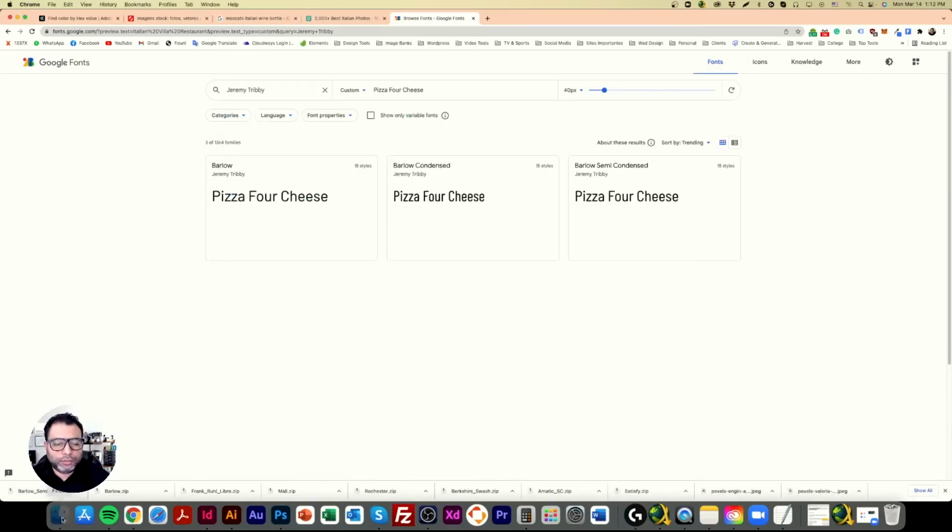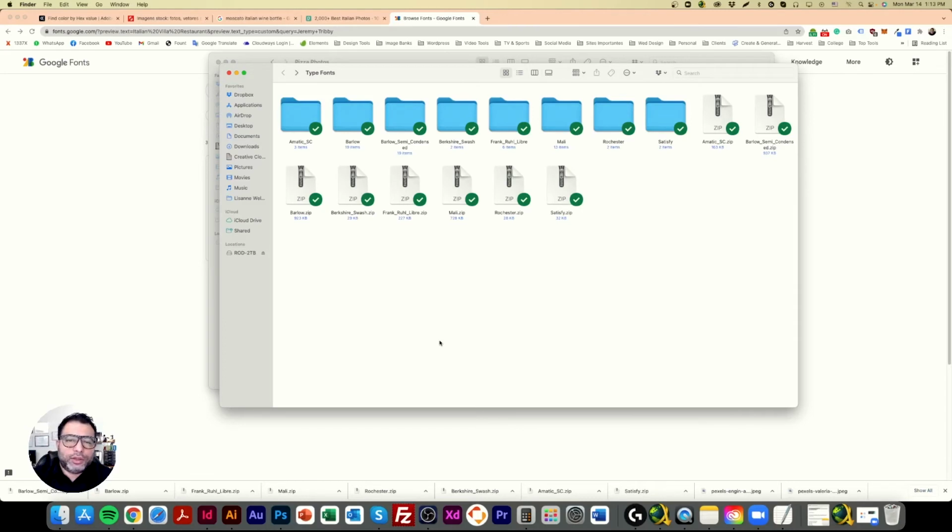All right, so now we have all the font types extracted and installed on our computer. So we have to transfer the fonts to the board.